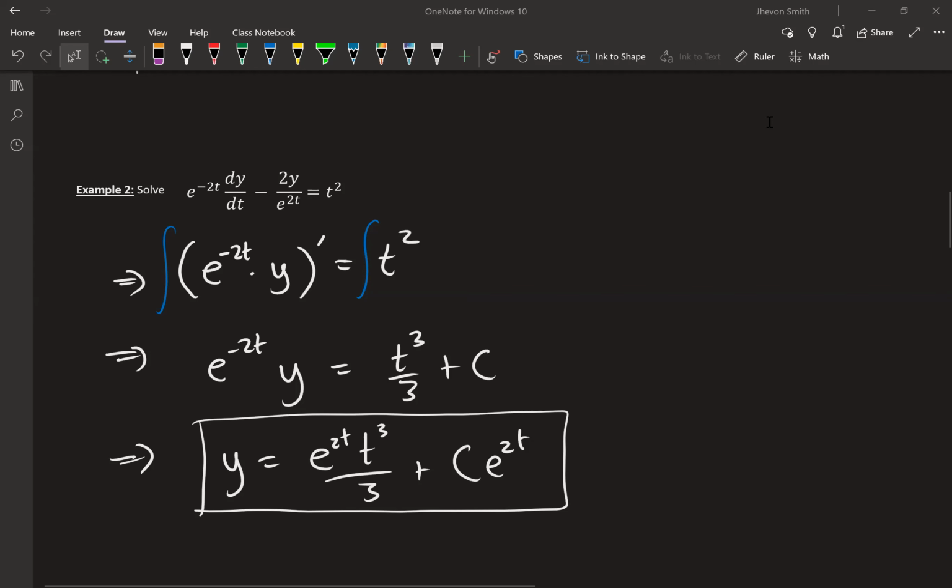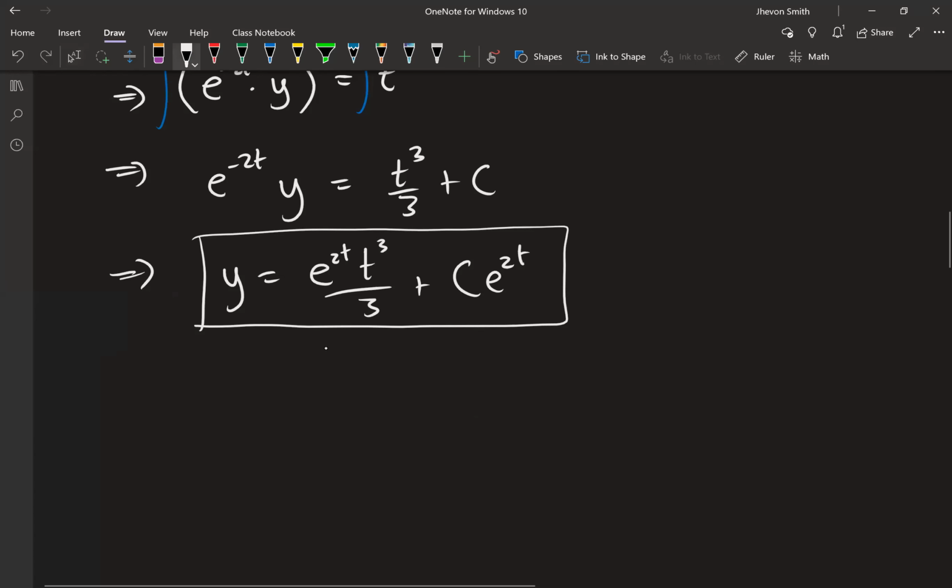So Kevin is suspicious like me. Like if I was in a class and someone showed me this, I'd ask, but is that always going to work? Is the left side always that nice? What if this wasn't an e to the 2t in the front? What if it was e to the minus 3t, but everything else was the same? You do realize that this method that I just did would not work. So that's the obvious question.